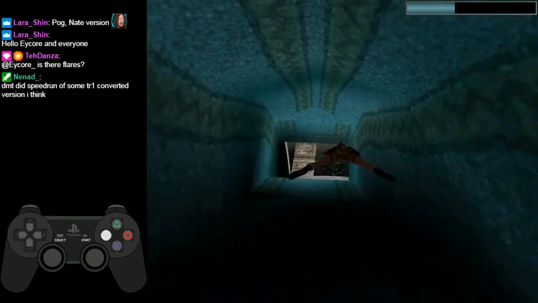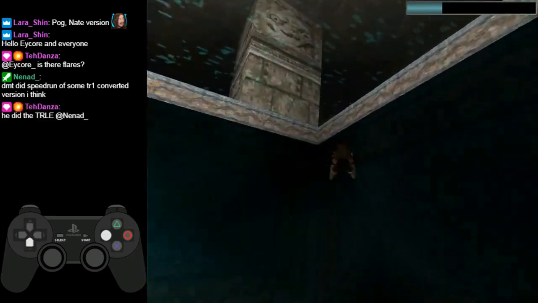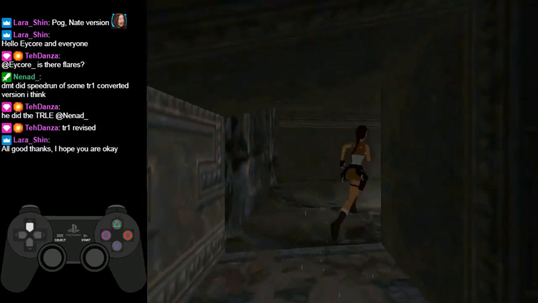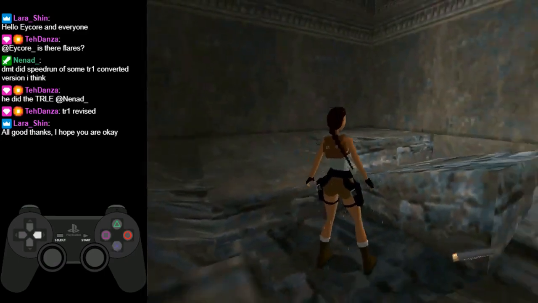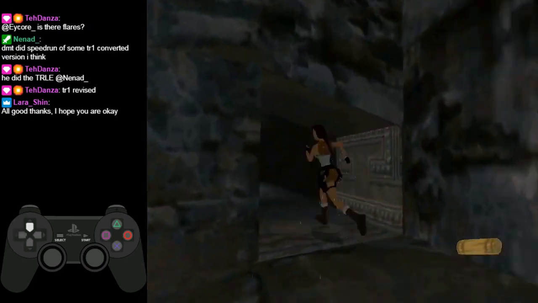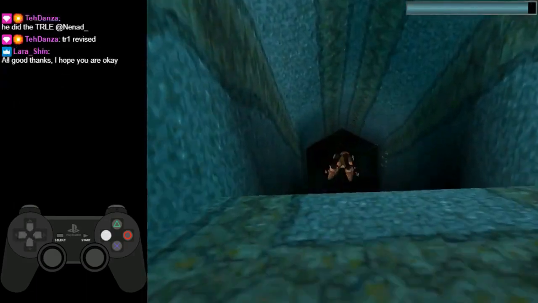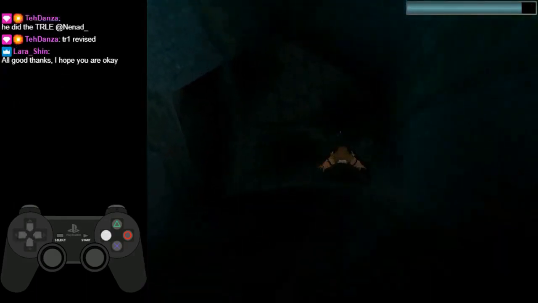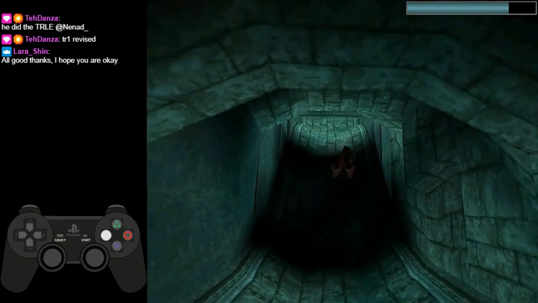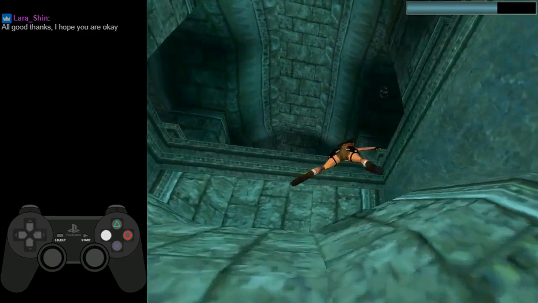DMT did a speedrun of some kind of Tomb Raider 2 converted version, did he? Fuck. We'll never know what it is, because, well... That's a long story. So I'll try and get all the secrets. It's been a while since I've even played this game, or even just ran it glitchless. When was it? Maybe 2 years ago? No, it was a year ago, I think.